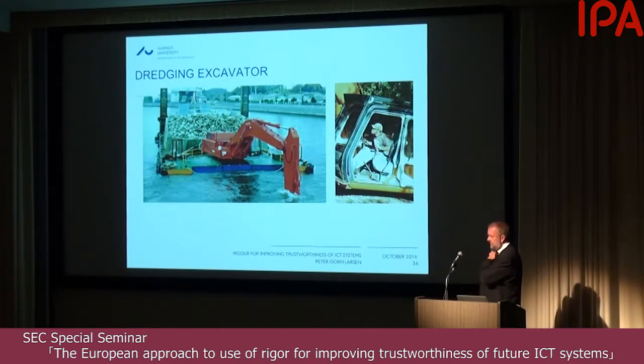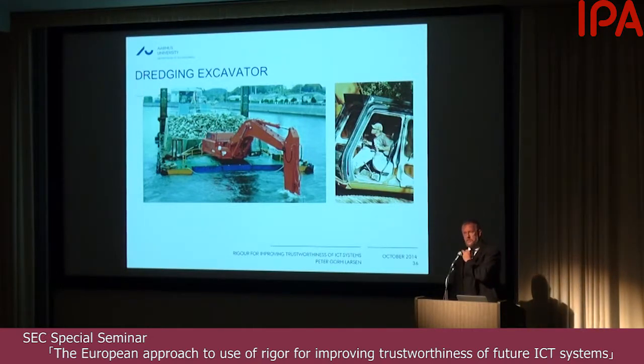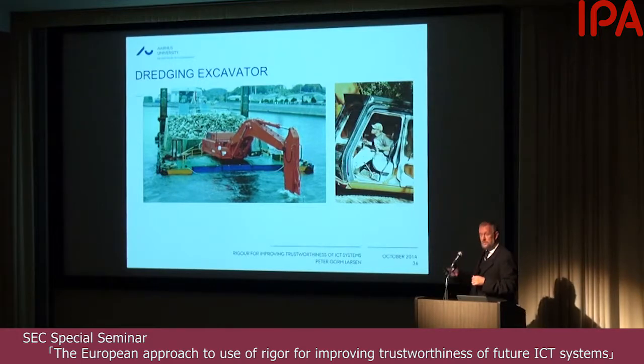Here you see a dredging excavator. These devices are also being produced here in Japan, and they are used in the Netherlands and Belgium in the canals to clean the bottom. And what is essential is that the operator, you see how concentrated he looks over there, has difficulty seeing what he's actually doing because he's digging underwater, and he needs to have experience in how hard he's pushing the device.